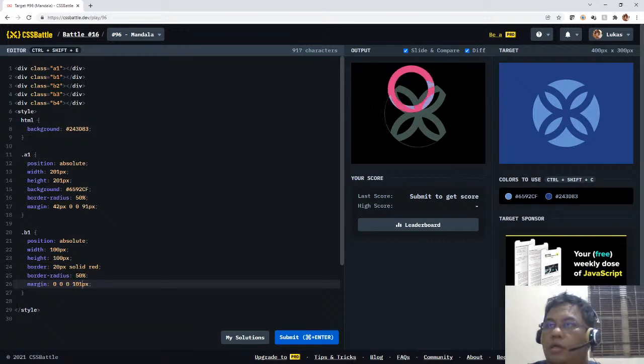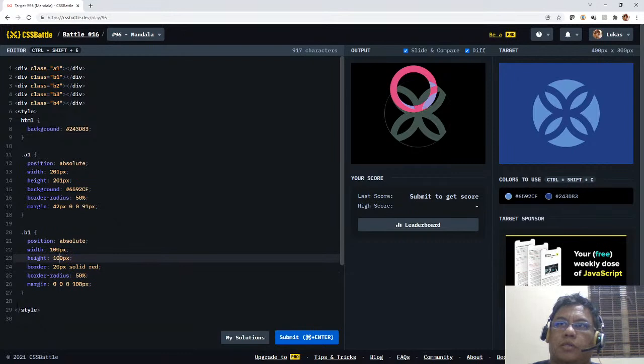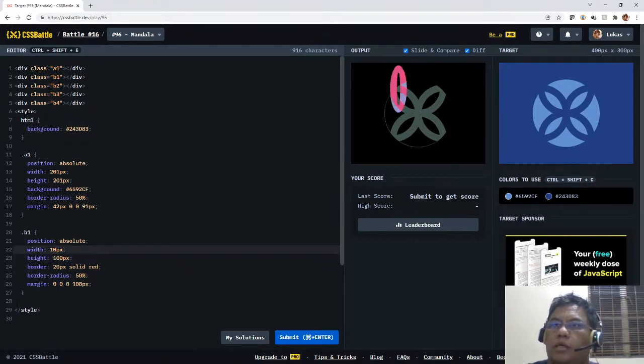It's 101. 110. Okay, so it's 109, 108 pixels, and we will just have to adjust the width to 40. Is it right?